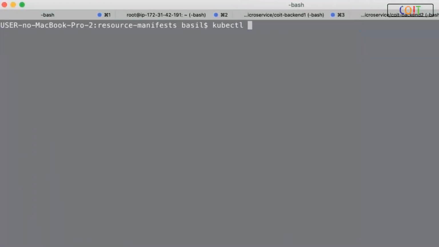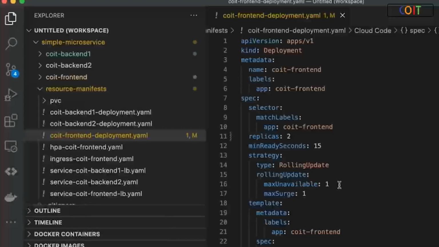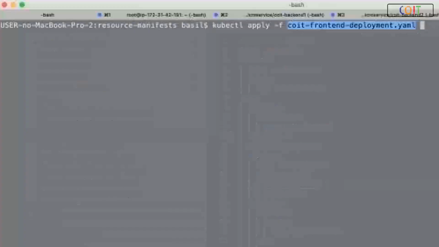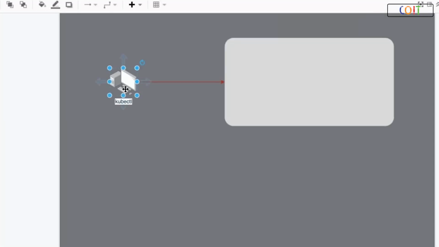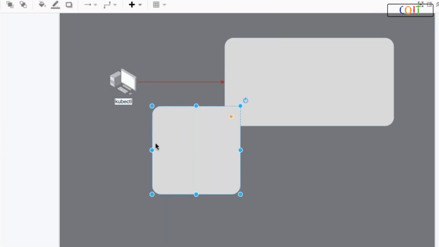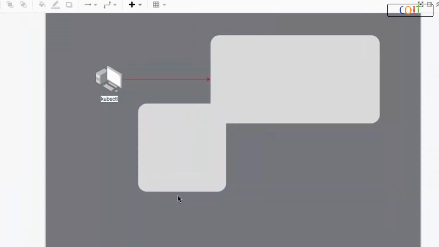Now I'm going to execute the command kubectl apply -f followed by the file name. That's all I'm doing. I just run one single command, kubectl apply -f, then the name of this file where I have written this instruction. This file is in my laptop. Now I am submitting this file to the Kubernetes cluster using the kubectl command. That's what I'm doing. Or in other words, I am specifying the desired state of the cluster.